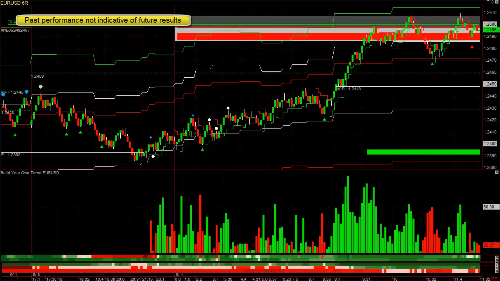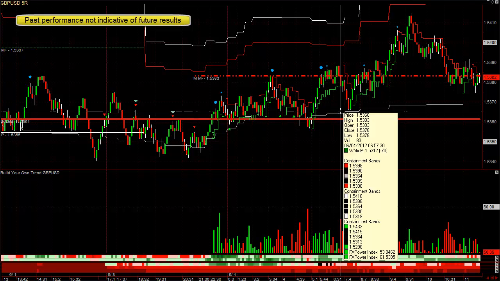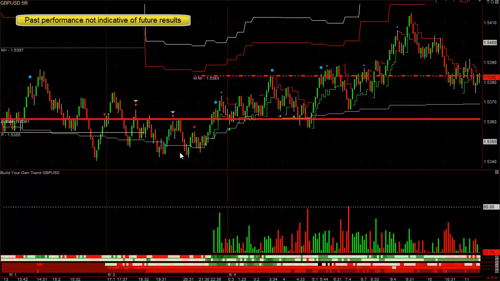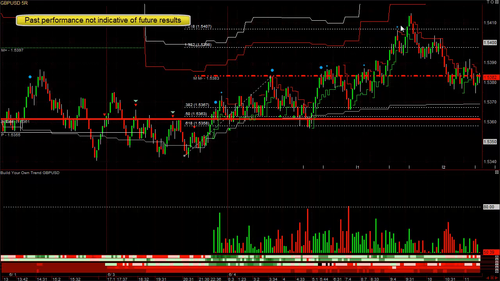Now the pound, let's bring up the pound dollar. You can see some signals here that weren't really the best. You can use these at and near fib targets. If you draw fibs on here and you see the 1.618 and you get short, guess what? You had a loss, but it goes above here. You get short again, you made 15 to 25 pips on the second trade. If you lose 8 pips and then make 15, guess what? You're up 7.